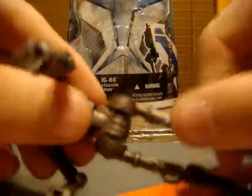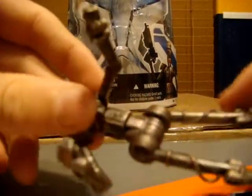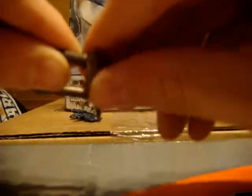The legs, 360 degree rotation, hinged. The knees are also hinged. Now there are these two wires right here down along each side of its legs. It's not like the IG Lancer droid where if you twist this leg a wire will pop out right there, because these wires are plastic connected, so that won't happen. That's what I didn't like. I think they changed it for that purpose. Feet can move, spin 360, go up, same for the other leg.